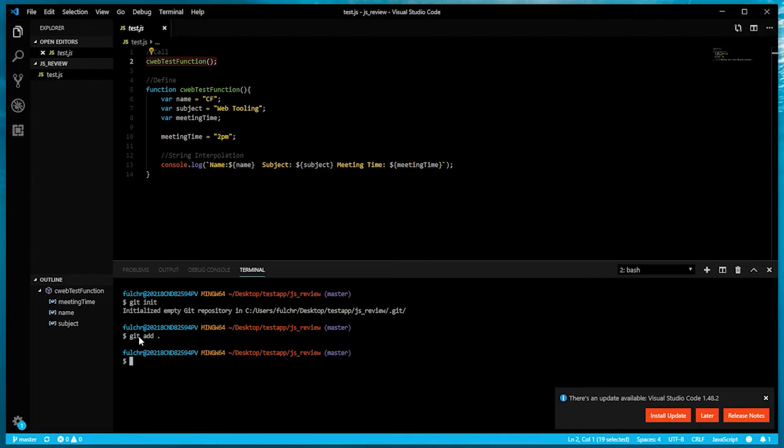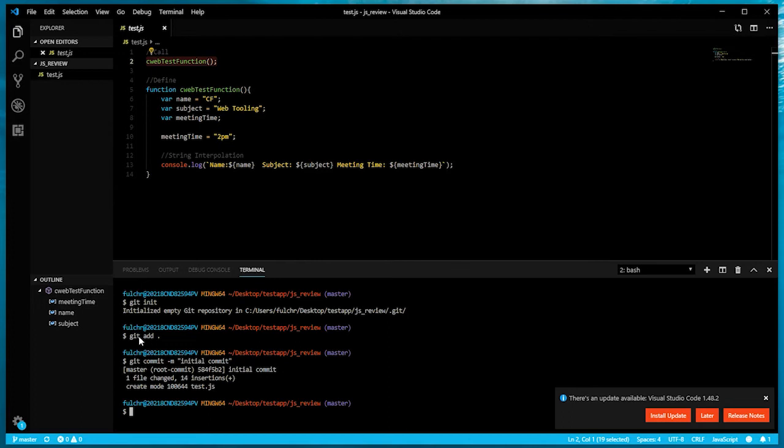The next thing I want to do, if I want to actually make a timestamp or give it a message in terms of what changes I've made to the file, you will run a command called git commit -m, stands for message, and in this case I'm just going to say initial commit, because this is the first time that I've initialized Git into this project folder. And at this point I can hit enter, and that made a commit, and it basically lets anybody who actually works with this project folder know that this is the date and the time that somebody initialized Git into this project folder.